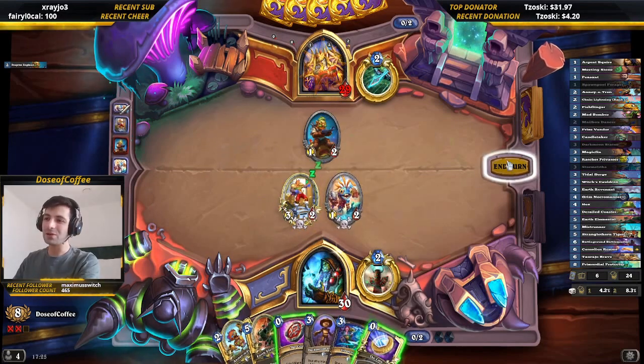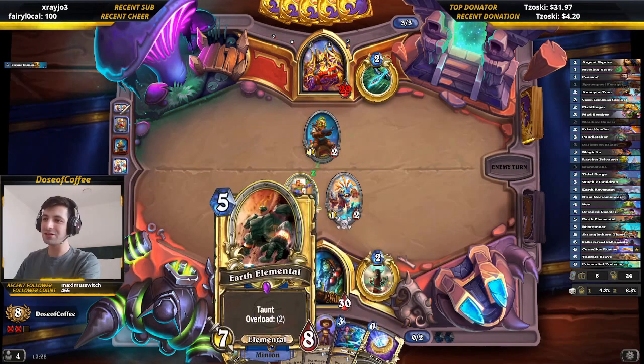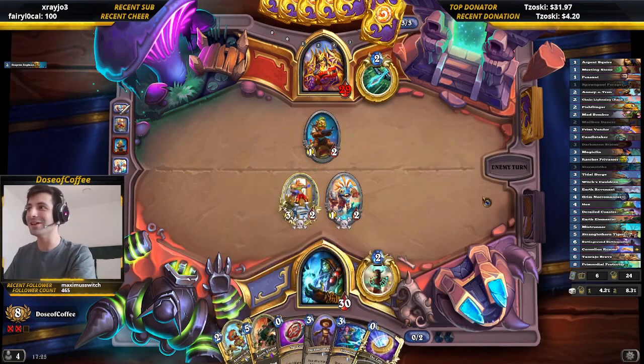I could double coin play a Noyotron, but I'd rather double coin Earth Ellie on turn 3.